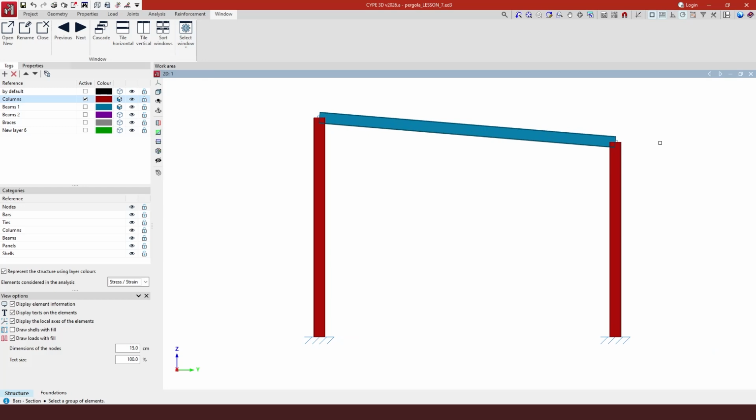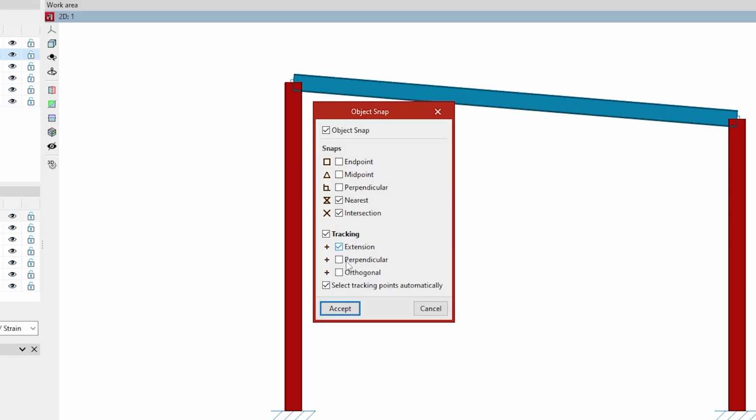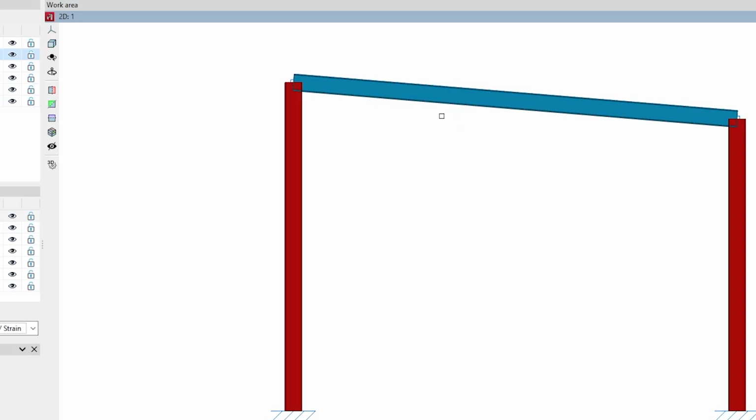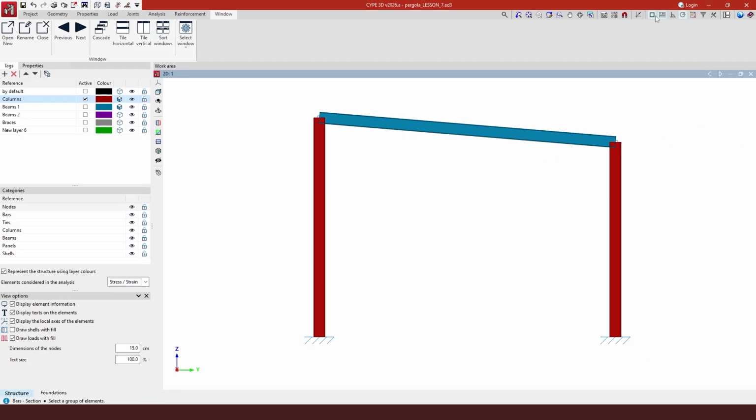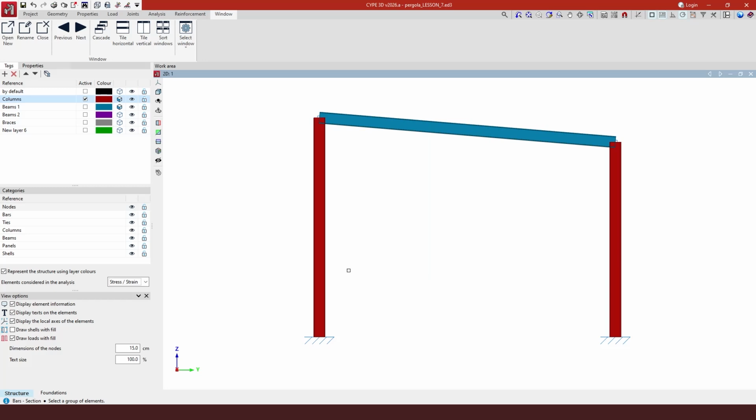For that, I'm going to use this object snap called tracking extension, and it's very important to have select tracking points automatically. So we repeat, for this we have to click here in object snap, and we will find the tracking extension select tracking points automatically.